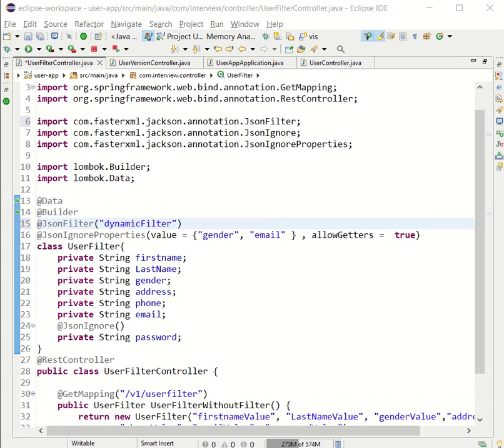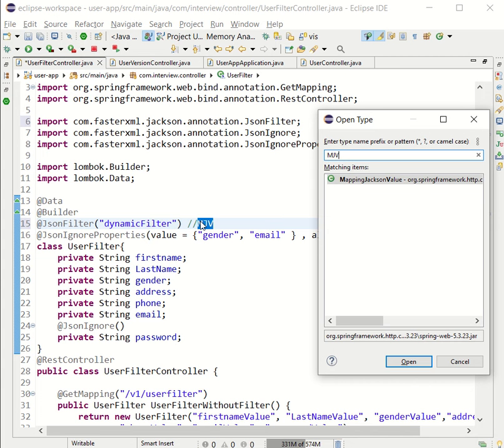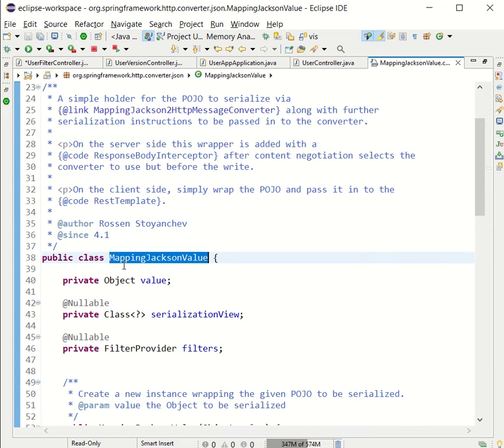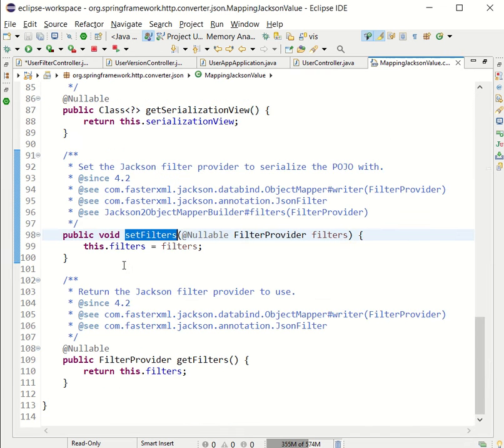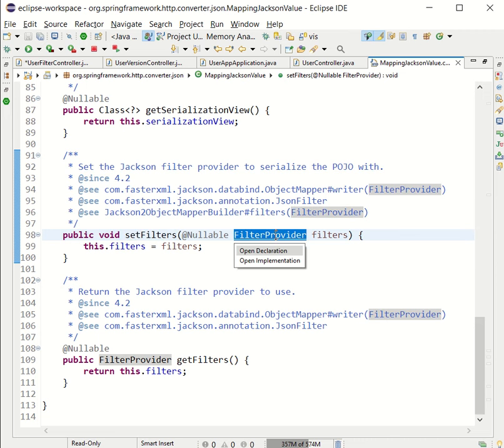In order to apply the dynamic filter, we have to use a class, MappingJacksonValue. This particular class will have a method called setFilters, and this method will take an argument of FilterProvider.